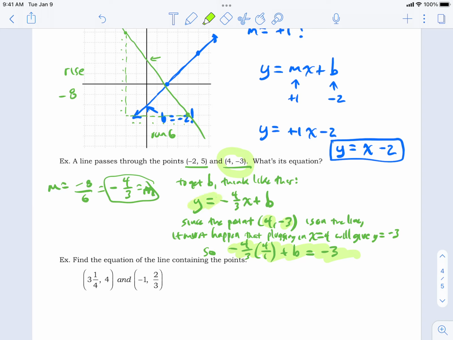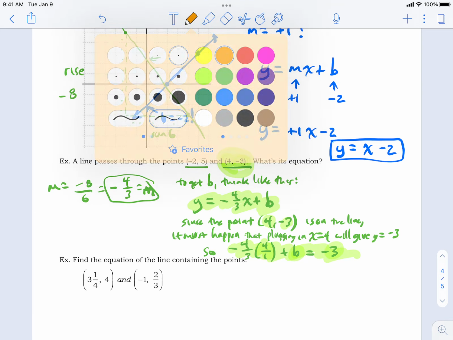So we kind of had this much information. We knew the slope. We got the slope easy. So we said, okay, mx plus b. I know the m is -4/3, so I can put that in. How do I get the b? Well, I have this other piece of information. I have this point here. I know that when I plug in x equals 4, the equation has to tell me that y equals -3. So I'm plugging in x equals 4 into my formula, plus b that I don't know what it is yet, but I know that it's got to give me a -3. Woohoo! So let's finish this up then.